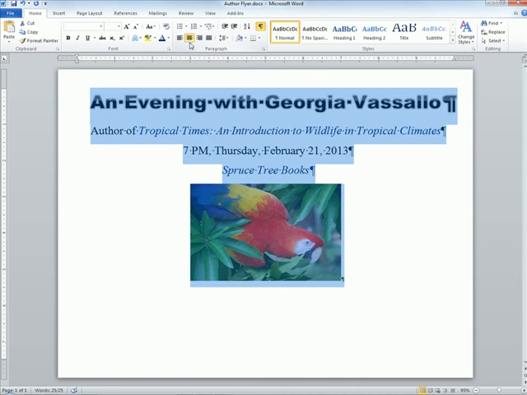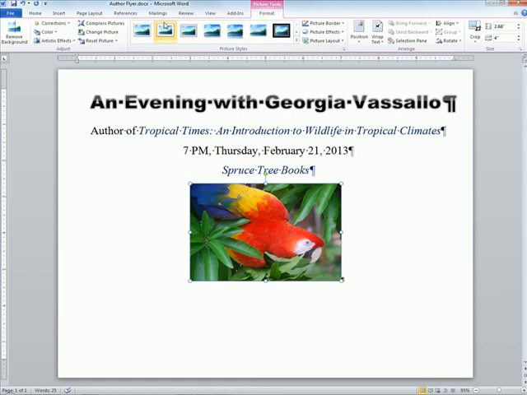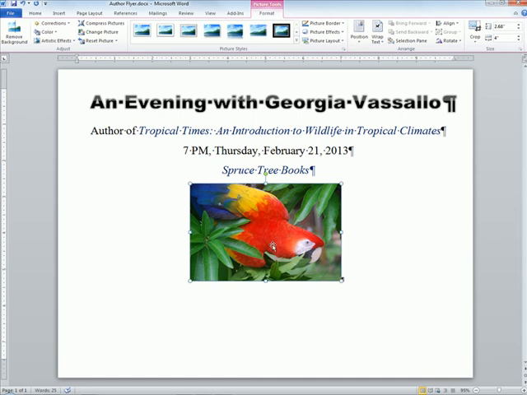If for some reason your parrot does not, you can click on it and make sure it goes center. If that still doesn't work, you can drag it to that spot. And you can also check and see what position it happens to be in. You definitely want it in line with text if for some reason it changed, which I doubt.